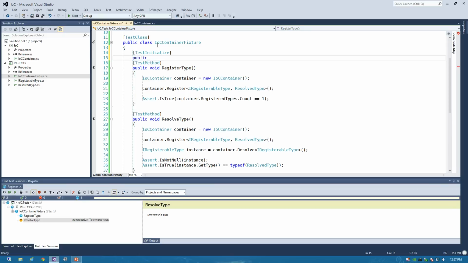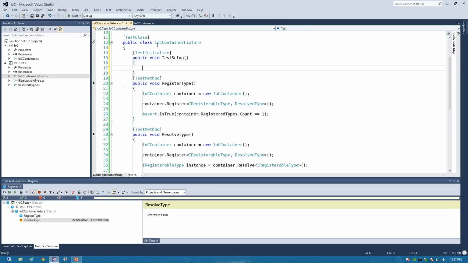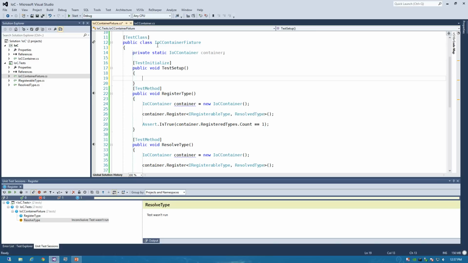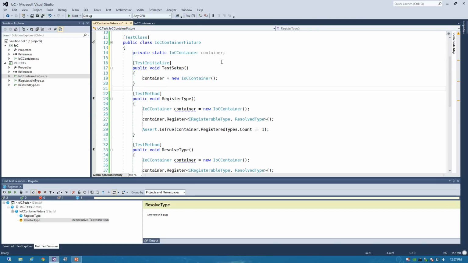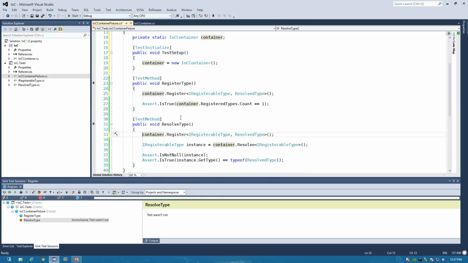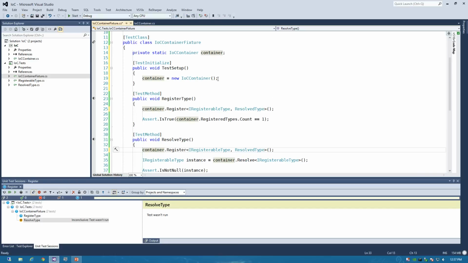We're going to say public void TestSetup, and we'll say private static IOC container. In our test setup, we'll create a new instance of our IOC container. This allows us to delete this line of code in each of our tests, because we can assume that as we write more tests, we'll need to reuse this container object. It's a little bit silly to instantiate it in every test when we could just reuse a little bit of code.